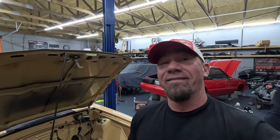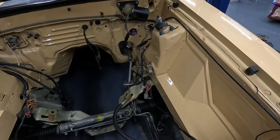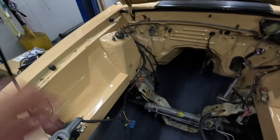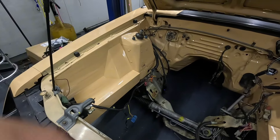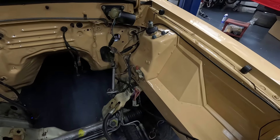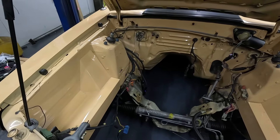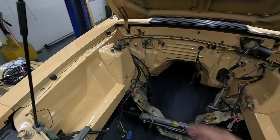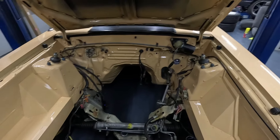All right, switching gears a little bit from the '79 pace car to another '79 — it's back! Tim brought his '79 back — he took it up and had the engine bay painted so it looked crispy and fresh. Also installed the Scott Rod panels. Didn't do a full engine bay shave, but this looks great. Fresh paint, a little mild smoothing, nothing crazy — it looks a hundred percent better than before.